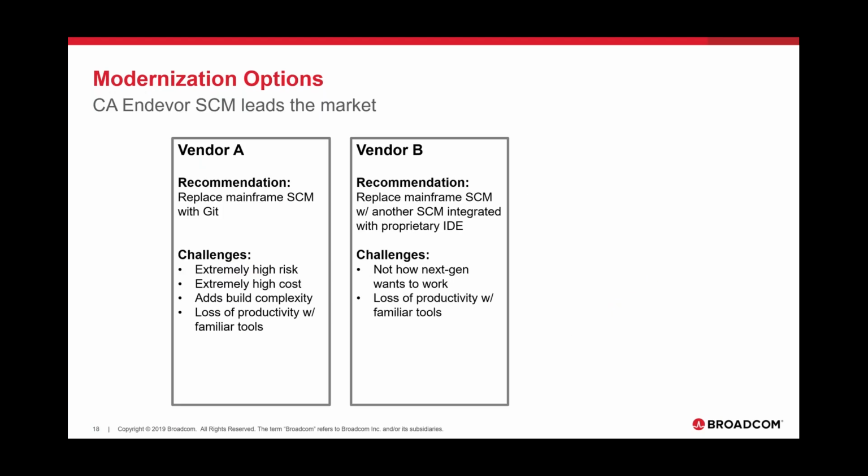So when we look at the developer experience with SCM, there's two approaches that you see by some of our competitors in the market. So the first one is, hey, replace your current SCM and build process and move to Git, because Git is what all these open source tools integrate with. It's what young developers coming out of university are used to seeing. And this is a high risk and very high cost. So that can be a challenge, and it's not leveraging the investment that you have.